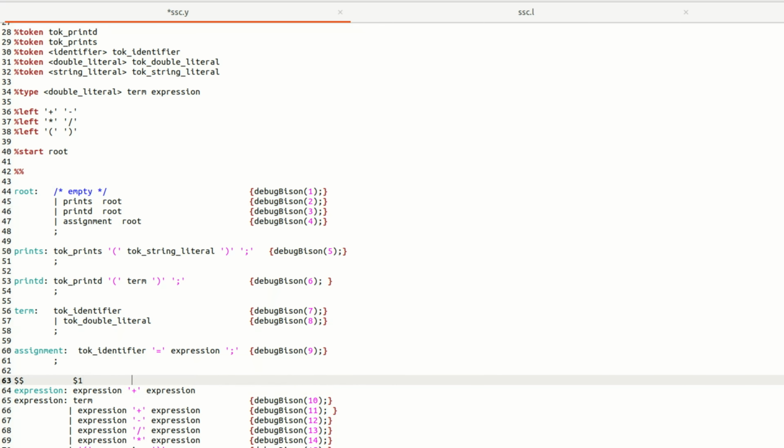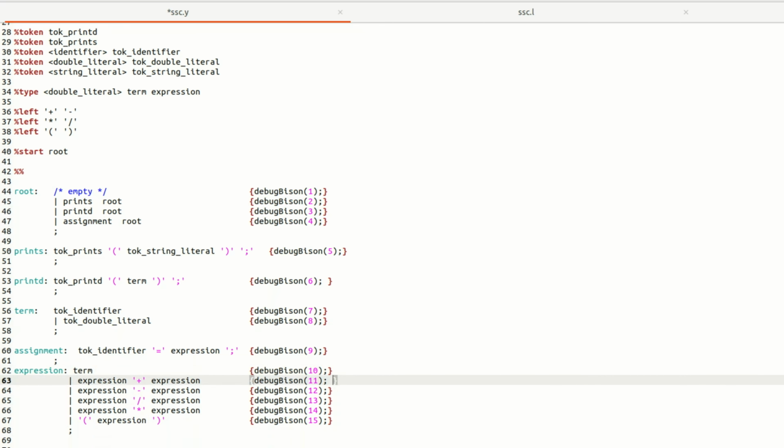So to add the two symbols on the right hand side and store the result in the left hand side expression symbol, the code should be $$ = $1 + $3; This is C++ or C code where we are using special symbols for accessing terminals and non-terminals.